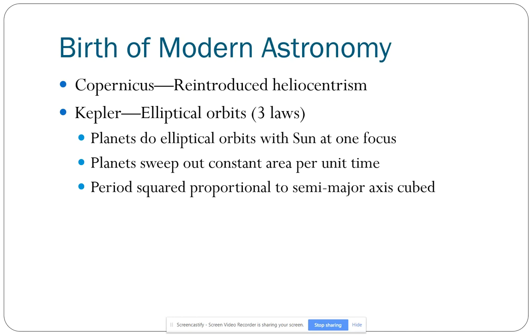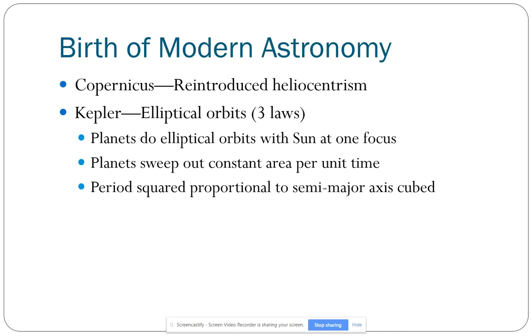And so he deduced that you could perfectly explain the positions of the planets if instead of forcing them into circles, you allowed them to do elliptical, or oval, if you will, orbits around the sun. And so once he had that down, then things started dropping into place and he came up with 3 laws. The first one, the planets do elliptical orbits with the sun at one of the focal points. And the ellipse has 2 focal points, 2 foci. And the sun is at 1, the other one's an empty focal point.